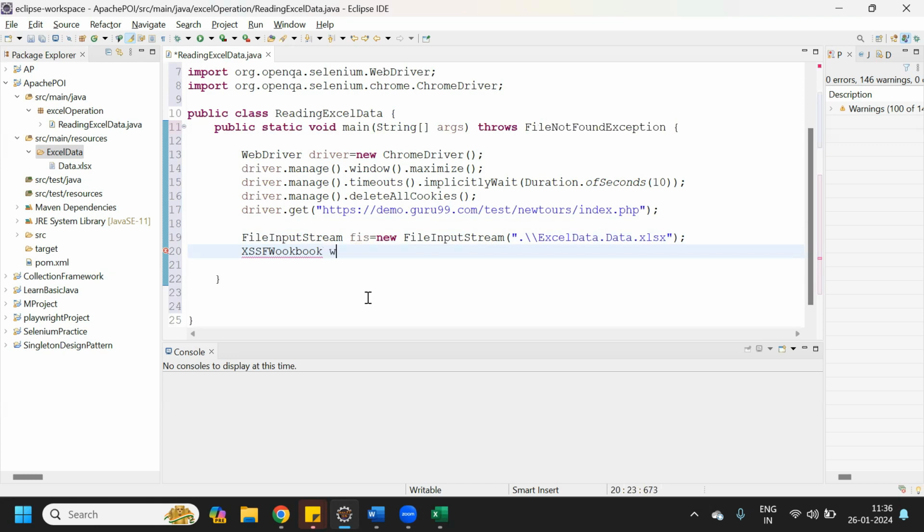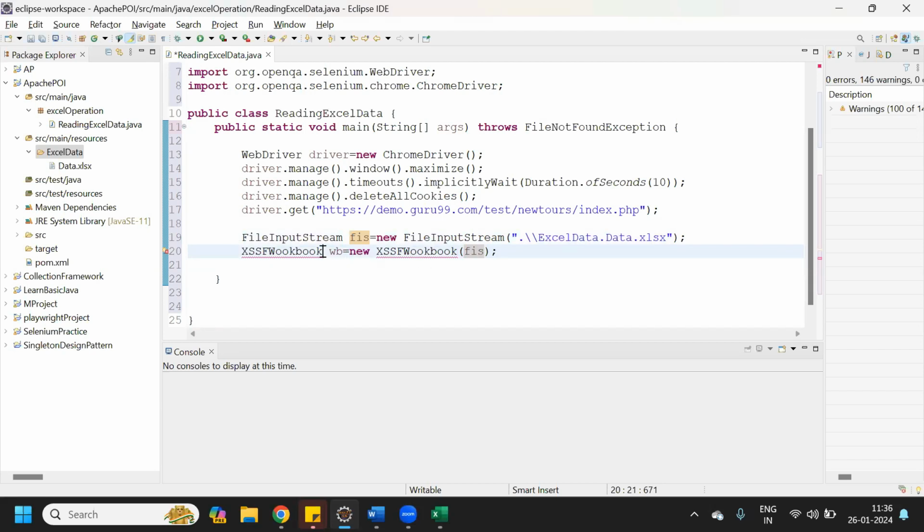So here I will write reference variable wb is equal to, we will write new XSSFWorkbook, and here we need to pass this reference variable of the file.